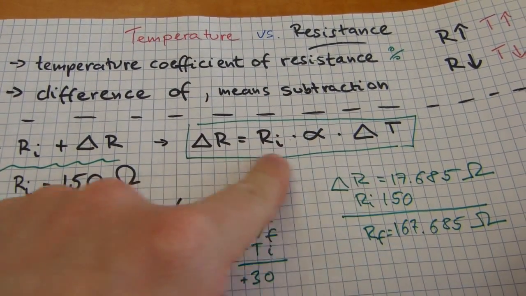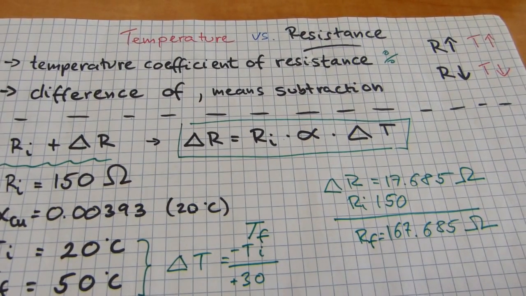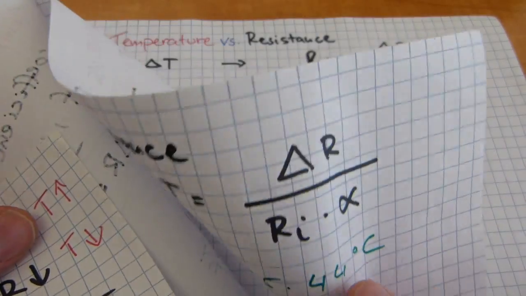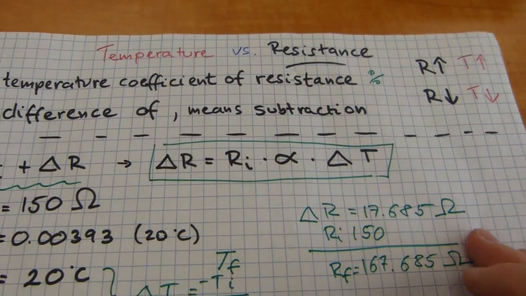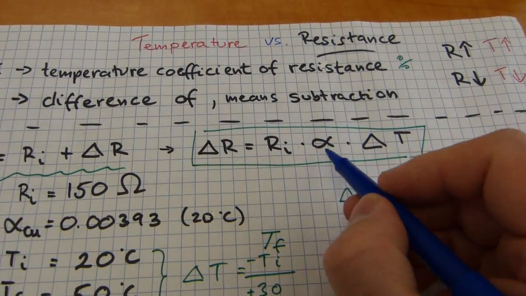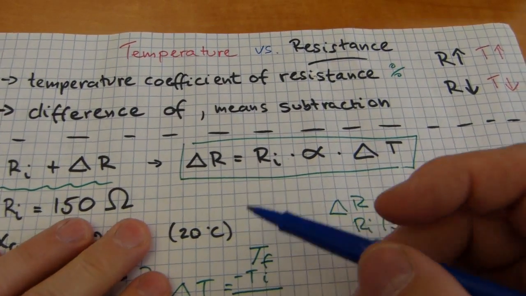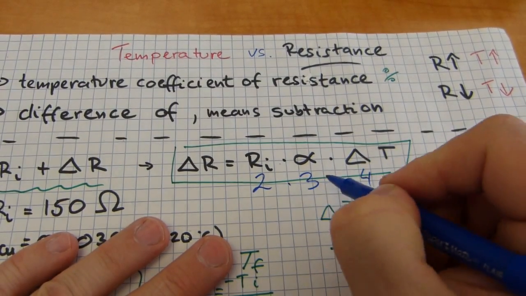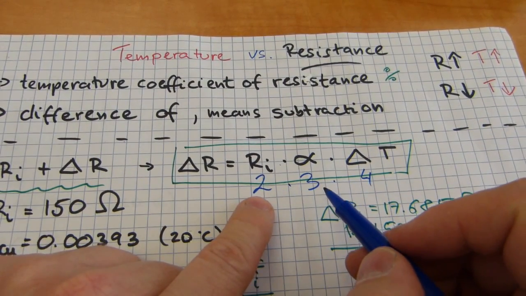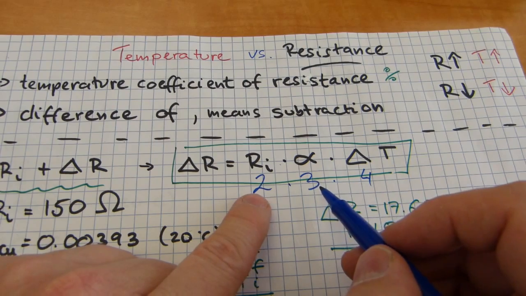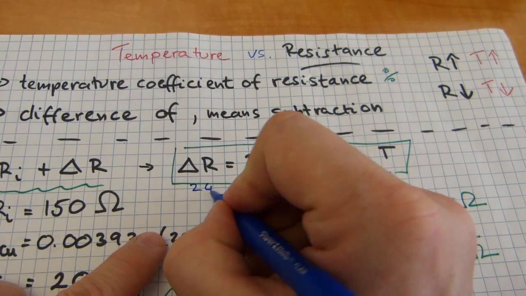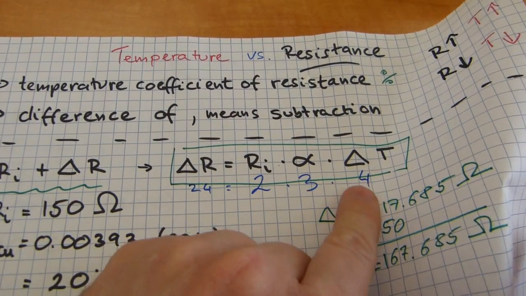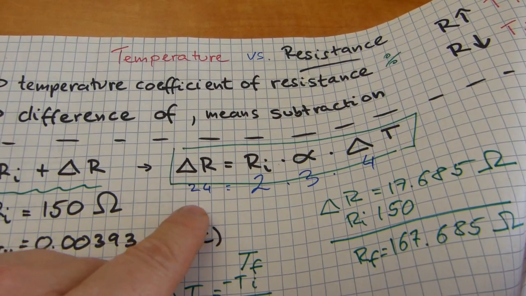Now by far the easiest to memorize is this. So I have here a memory jogger, how these other two forms can be somewhat better memorized. So just disregard the fact that alpha is this crazy decimal number here. Just plug in easy numbers, say 2, 3, and 4. You know that the multiples of 2 times 3 times 4, 2 by 3 is 6, times 4 is 24, that's going to be 24. Okay, so Ri now is 2, alpha is 3, delta T is 4, and delta R is 24.